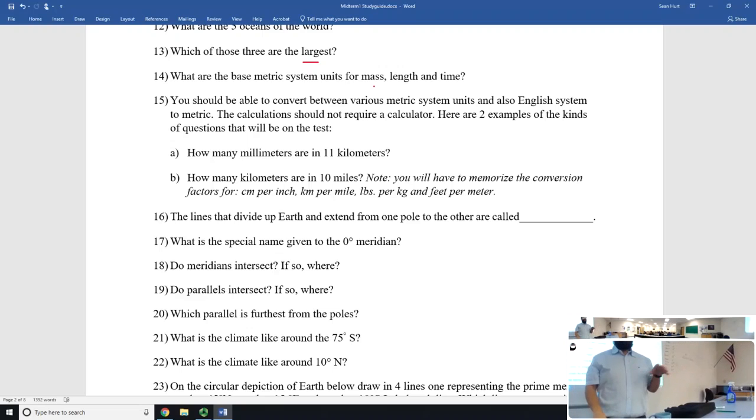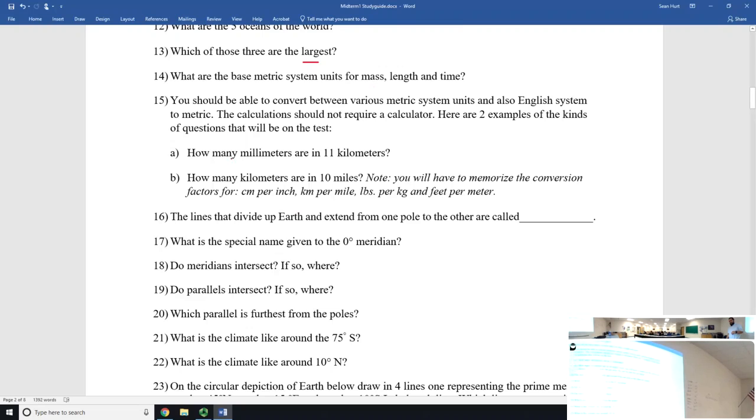Probably what you're going to have to do is jump like 3 places or something like that. Like how many meters are in a kilometer, or how many centimeters are in a kilometer, or something like that. Okay. So I'm sorry if that went over your head, but you have to go fast.